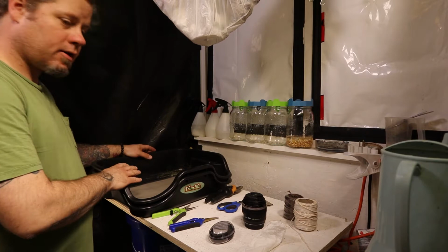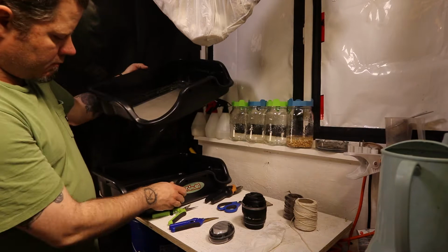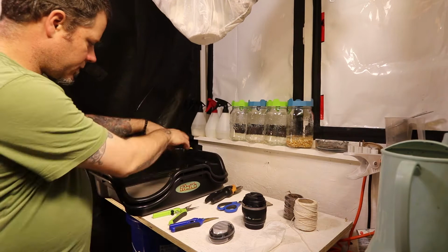But what I like about this thing is it's got this mesh screening, which actually gets all the keef out. So I've still got it in there. I was trimming last night. And I can sweep up all the keef, and then I can recover that as well. So that just allows you to save stuff. Plus, it's ergonomic.